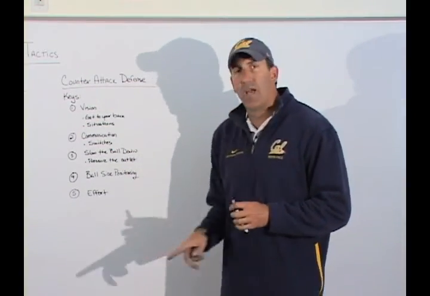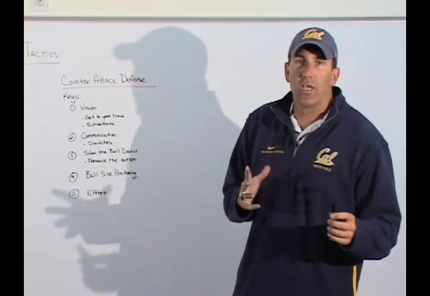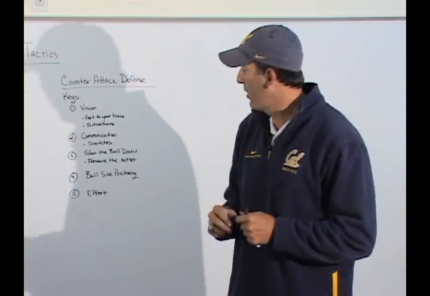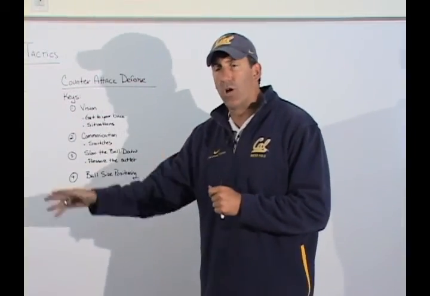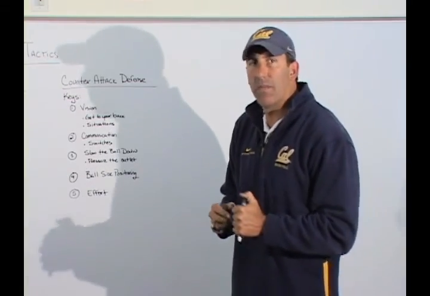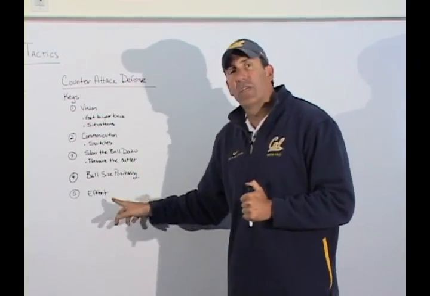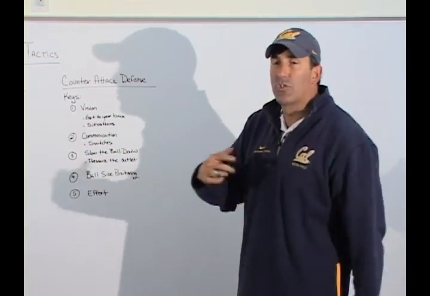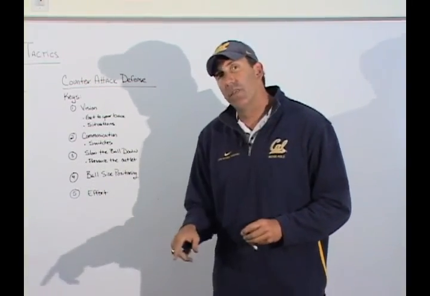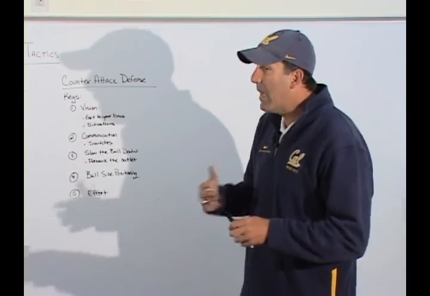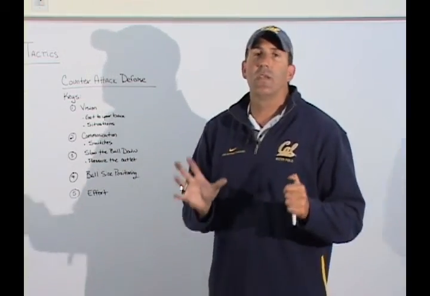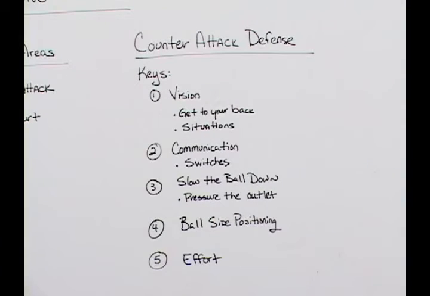And the last thing is effort. There's no such thing on the counterattack as "I've got my player," okay? You're going to have to guard your player, and if one of your teammates is beat, you might have to chase them down. So effort's a key. Taking the extra stroke, swimming hard early so that you can position yourself in the ball side position, making that extra effort to make your job easier once the team transitions into the strike zone.